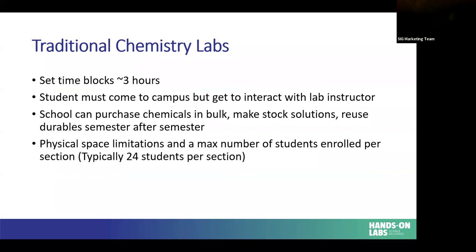When you think about a traditional chemistry lab, this is typically for first and second year college students. They typically have a three-hour block where they come to campus — say a 1 to 4 lab. If they come in late, they cannot make up any of that time, and once the class ends at four o'clock, they can no longer contribute and finish the lab. These are typically once a week, or for some classes multiple times a week, but typically for chemistry we're thinking about a three-hour lab.